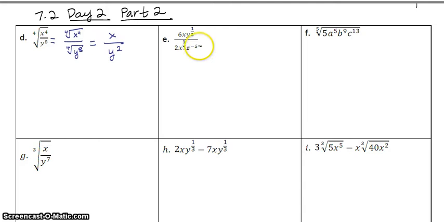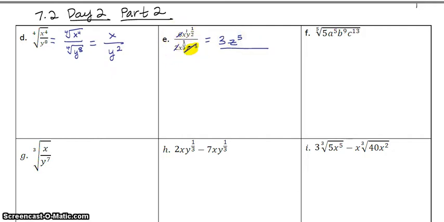Problem E is going back to some simplifying with radicals. So this is a problem where I want to simplify. It just looks complicated because I have some fractions going on. So here's what I'm thinking first of all. 6 divided by 2 is 3, all right? Then I'm going to right away take care of this z down here, z to the negative fifth. So that's going to move that to the top.